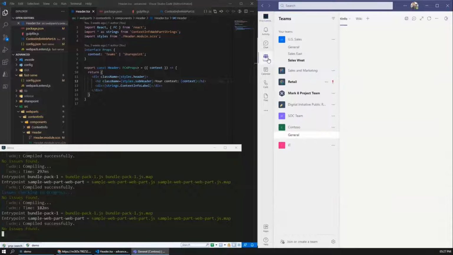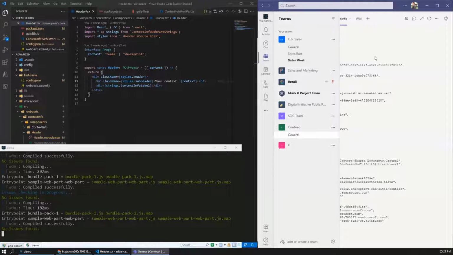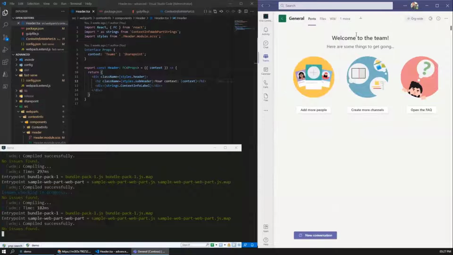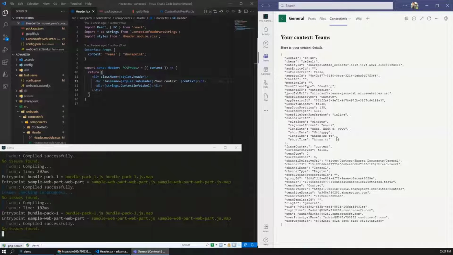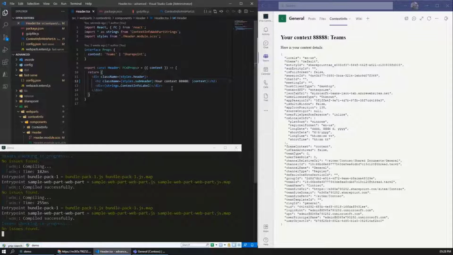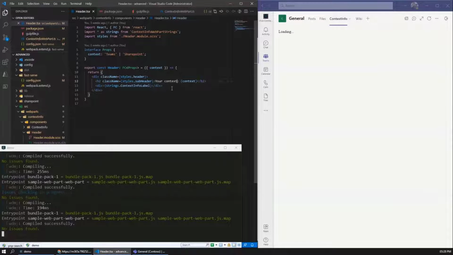And if we go to Teams and then to my custom tab here, context info, then it works in a custom tab. So this time the context is Teams. That is why the information here is a bit different, because that's the information from SPFX Teams SDK object. But exactly the same way, you can modify your context. You can click save, and you can see the results of this change almost immediately. So basically, this is how it works, how to configure it.